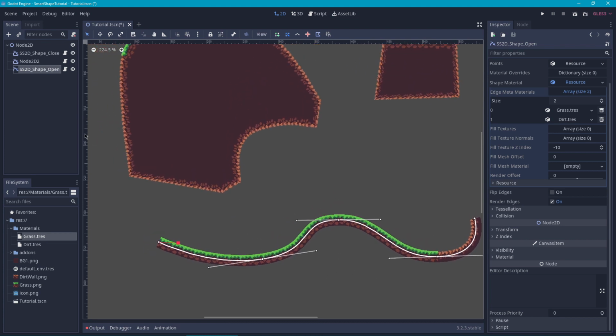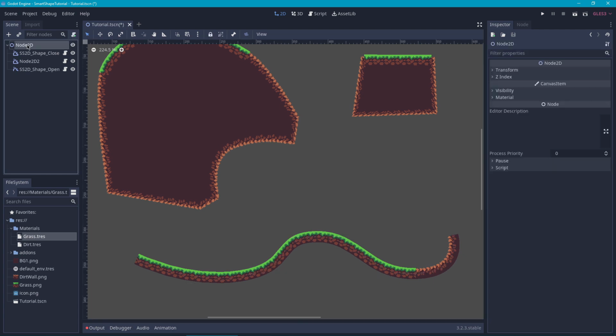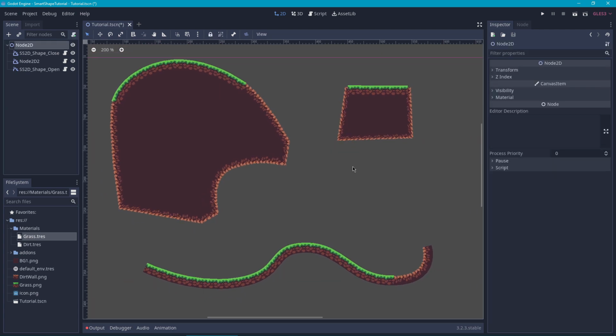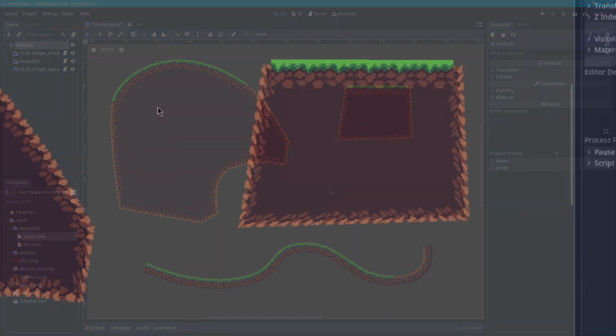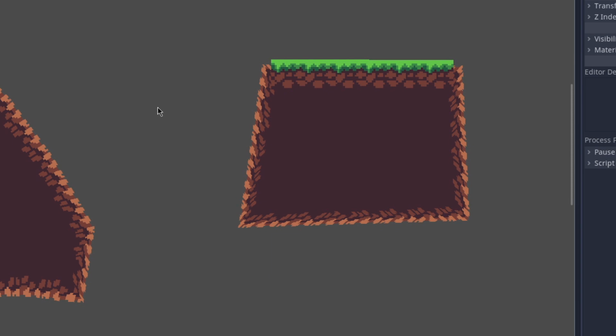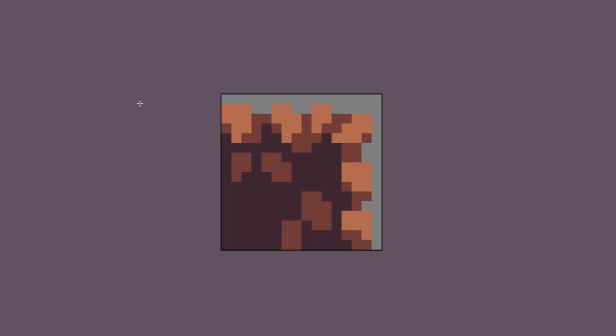Now that we know how open and closed shapes work, let's have a look at how we can improve the materials. If we have a look at the closed shapes, you can see that the textures get kind of warped at 90-degree corners. To make this look better, you can add corner textures, like this one. It has to be facing up and to the right.